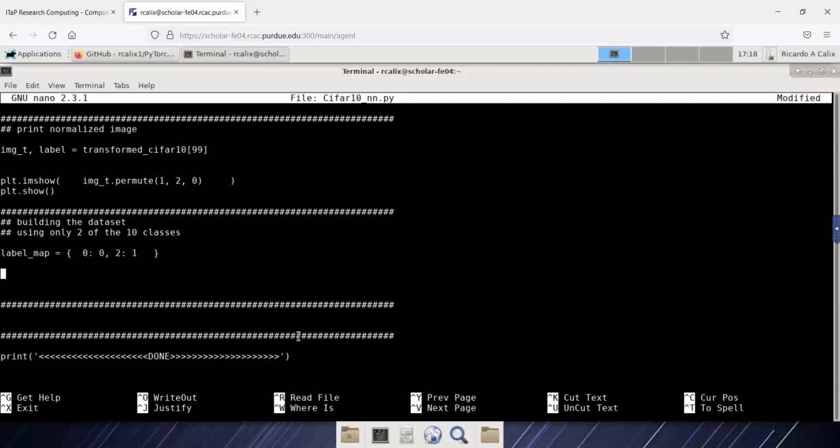And just for reference, I'll add in here the class names. We won't really use this, but just for your own knowledge, one is going to be airplane, right? And the other one's going to be bird.